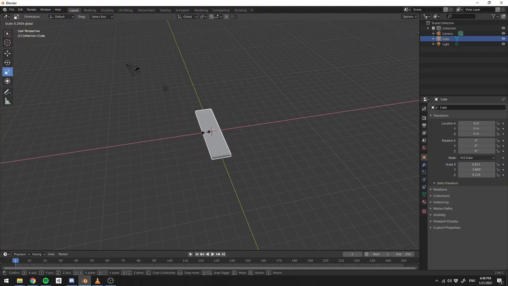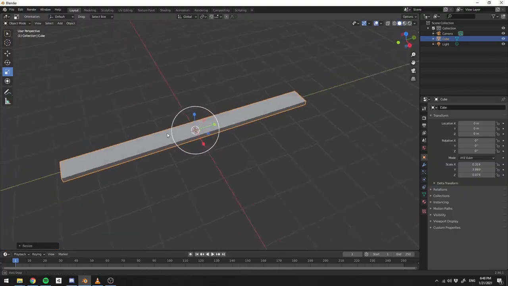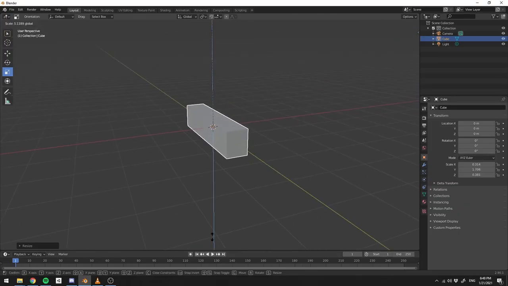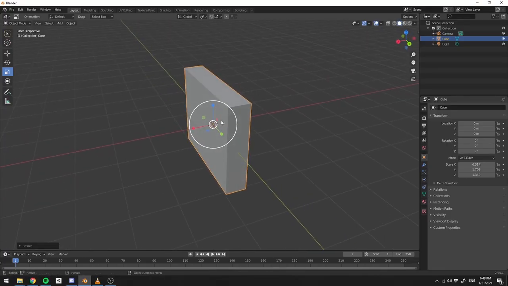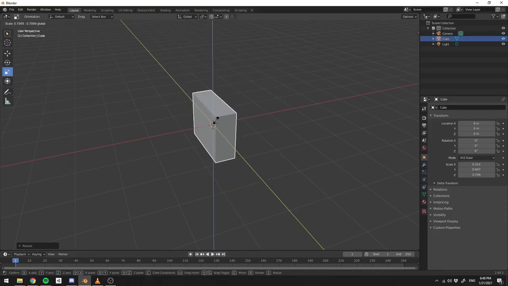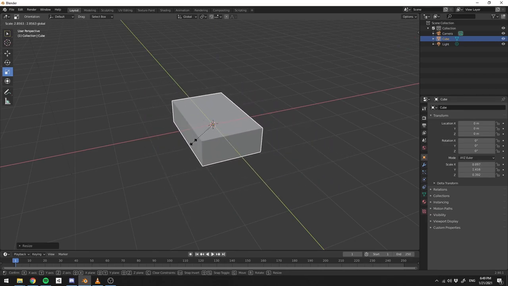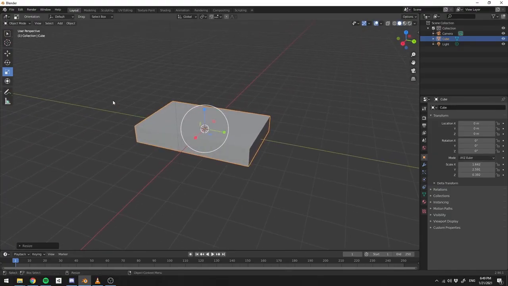So if I want to create a shape, maybe something like this, a rectangle, pretty easy, pretty simple. If I want to create a height out of it, again, pretty easy and simple. Again, those two will work on two axes, the little boxes that I told you. Here, if I select this one, you can see that we are scaling on two axes, on the X and Y. So pretty simple, guys, pretty straightforward.